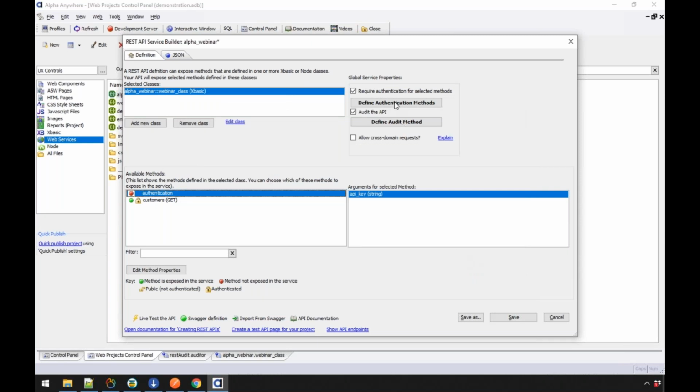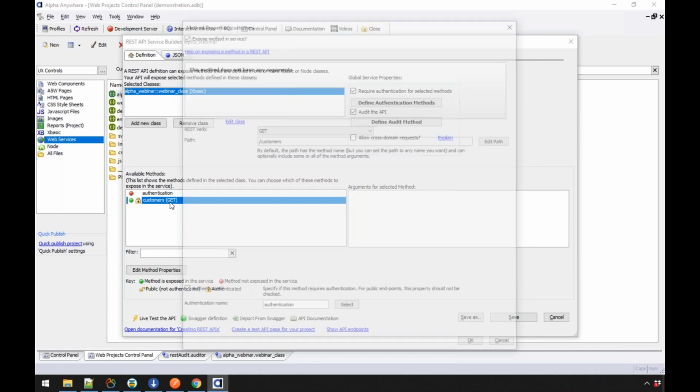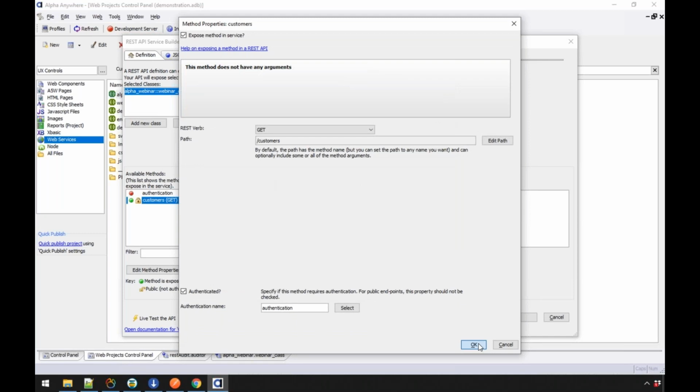Now, last week when we talked about authentication methods, the next step was to go into my endpoints and actually lock them down. You'll see next to where it says customers, when I highlight it, there's a little lock icon. That lock icon basically says that the system will attempt to authenticate on this. I've locked it down essentially. Again, you don't have to lock all your API endpoints down. It's up to you from a business decision. So I'm going to double click on that. And I think that's all I need to do. I think it's going to audit everything for me already. I don't actually have to do it at this level. When you set the auditing, it's a top level scenario. So I'm going to click OK. And then in a moment, I'll be back to my REST API service builder. I've got it, and let's give it a test.